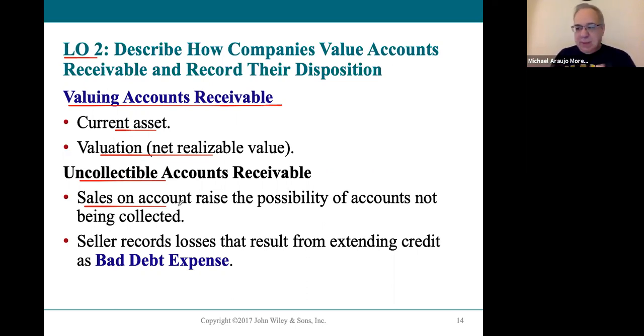And of course, it's a business to business relationship. You're trusting that they're going to pay you. But as you know, sometimes businesses go out of business. Sometimes businesses have financial problems and they cannot pay you. So, what does that mean? Well, that means that some of these receivables end up as something called a bad debt expense for a company. That's a new expense account that you're learning about now, but that's also the reality of what happens to some receivables.